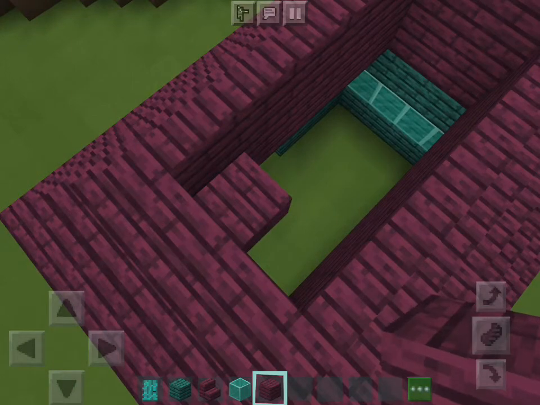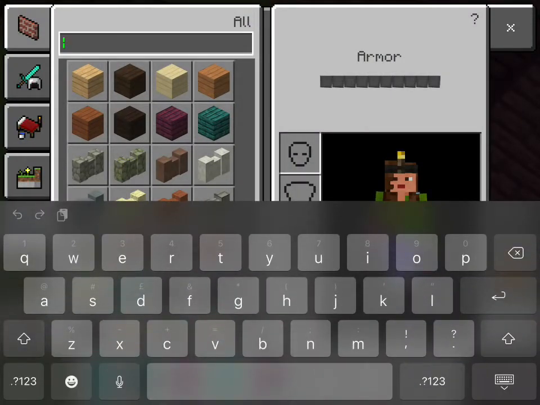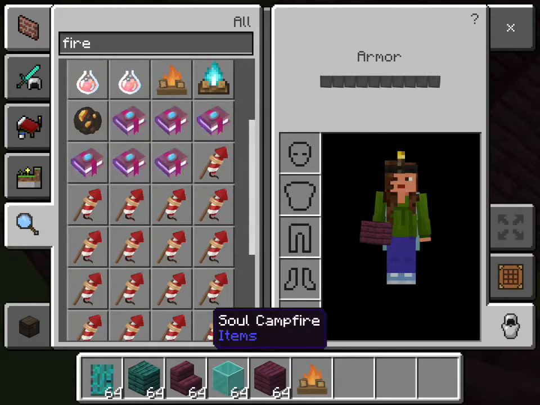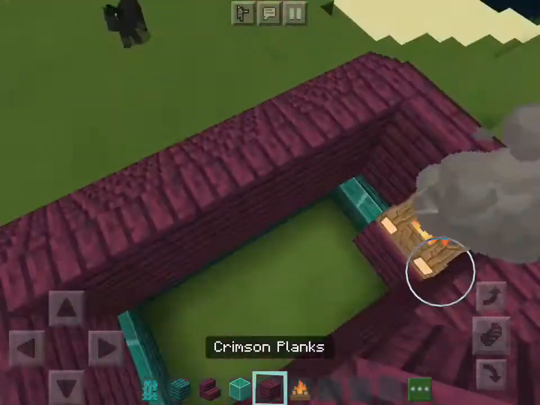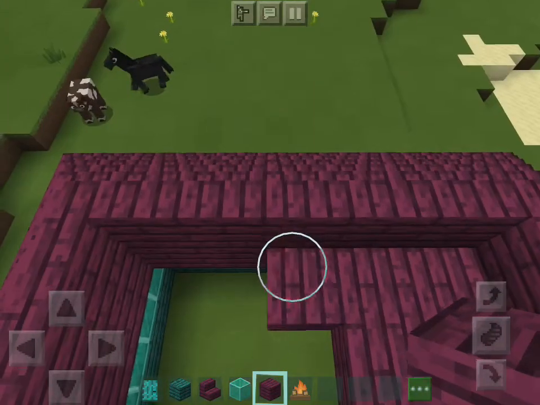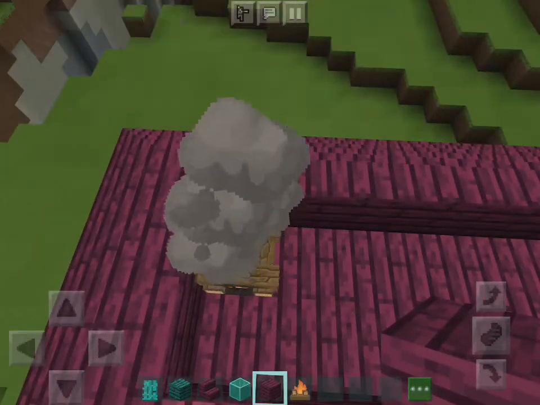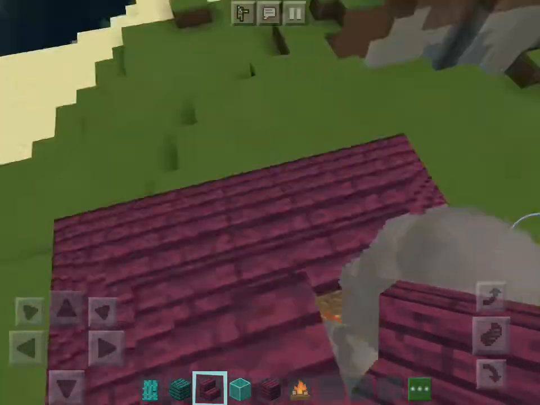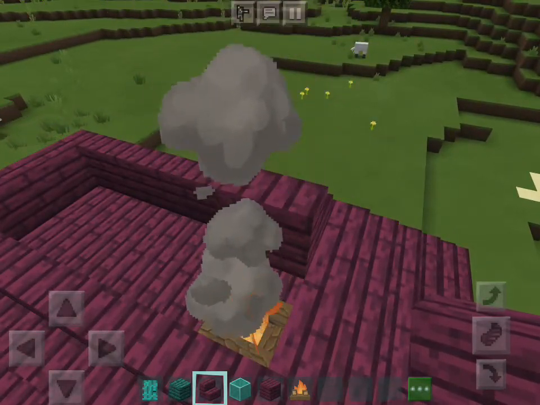So, you place blocks down, pretty much like that. And then you take a campfire. There's also a soul campfire, which is pretty cool. Hopefully this doesn't burn the whole thing down. Anyways, you just fill it in with the normal things that you do in Minecraft. I don't think there's actually enough space to do this, but let's just try.